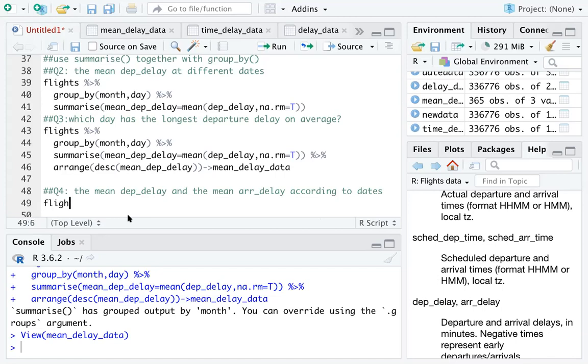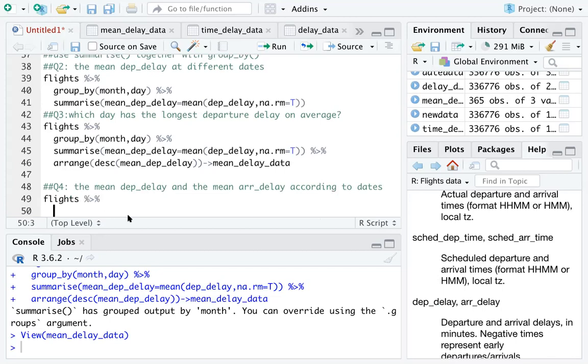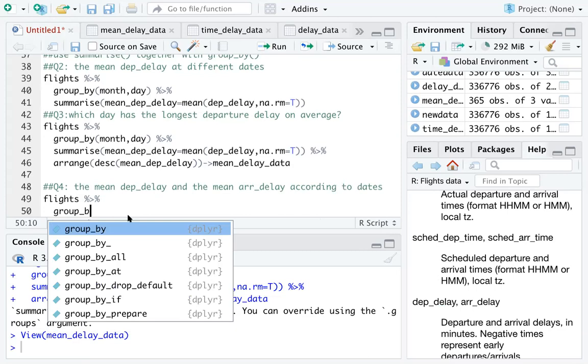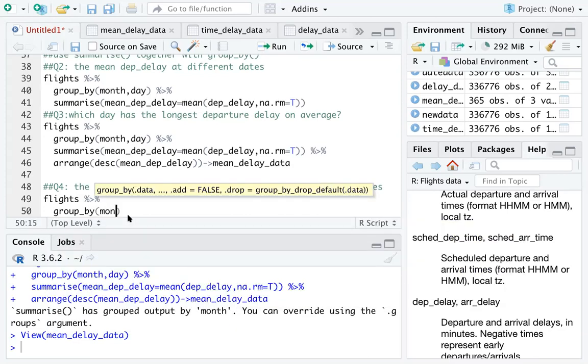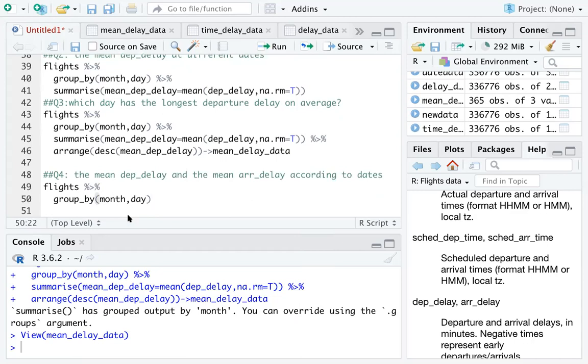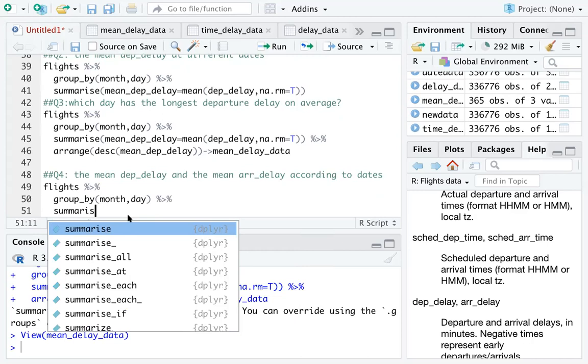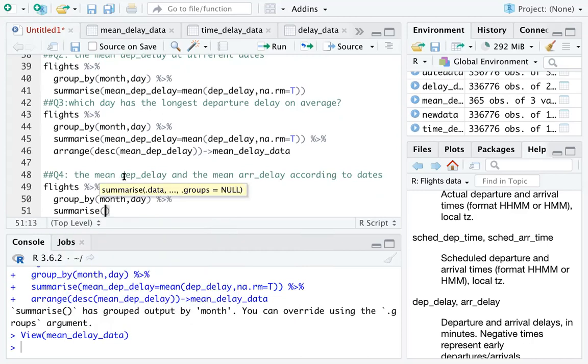So one thing we can do is to add our first pipe for sure to group the data by month and day. And then we can add our summarise calculation.